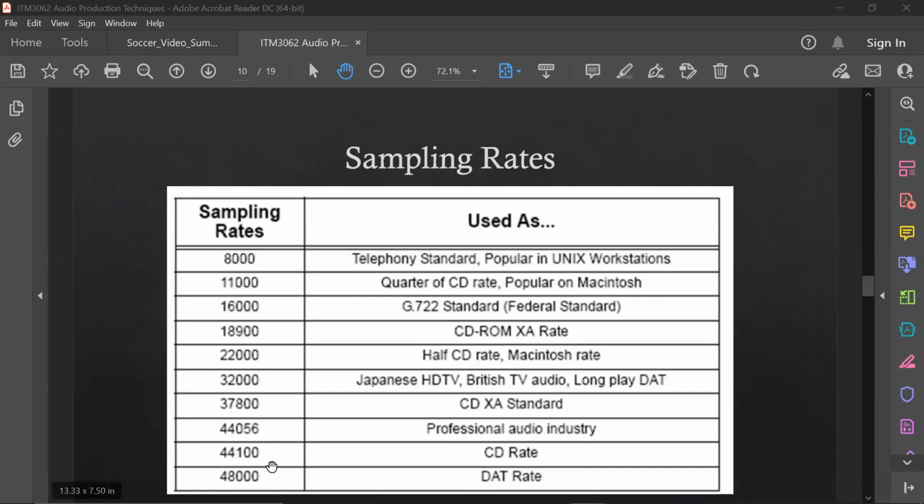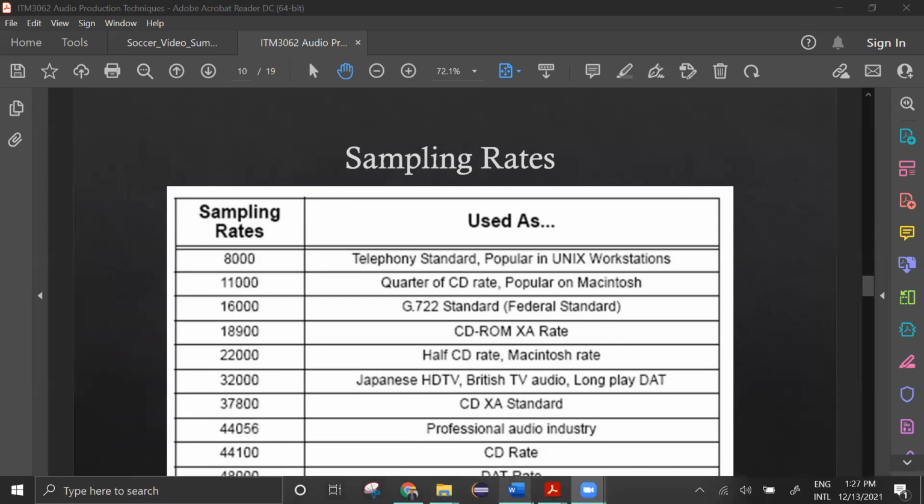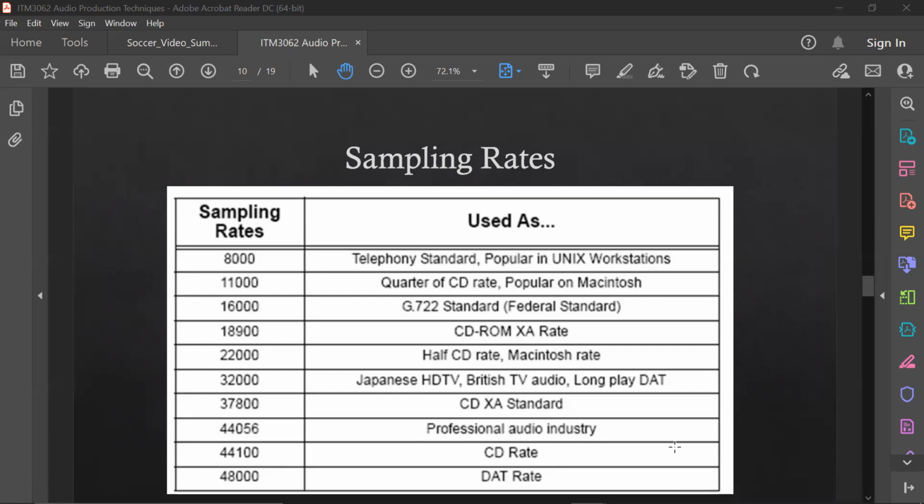That's the sampling rate used in CDs. If we take the last one, 48,000, it is used in DVDs and most videos, right?